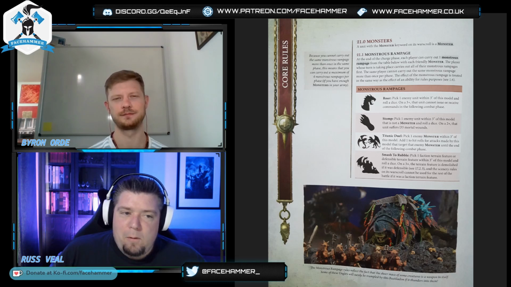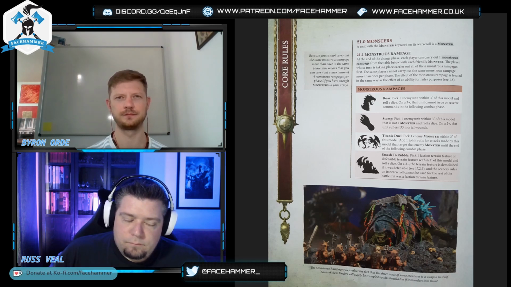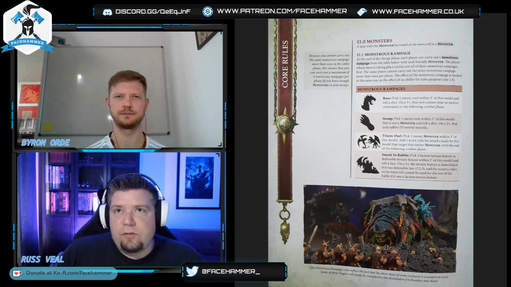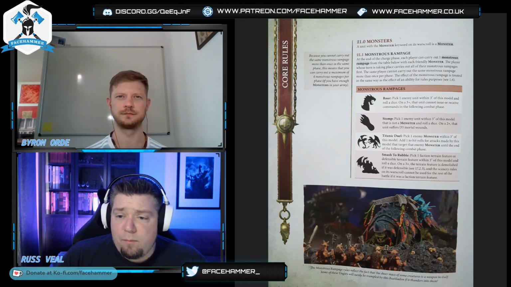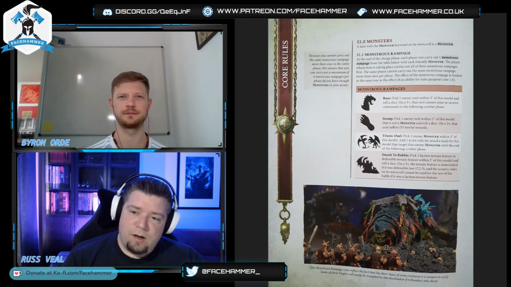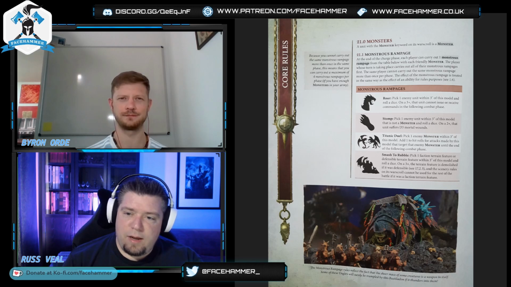But what's quite important is that if they charge you, you can also do this defensively. So you can have a monstrous hero in amongst an infantry unit. Like if you've got a Vengorian, it's a great one because if they're within 3, they worsen their rend. So you could have a unit of Graveguard and having just stood behind them, they charge you.